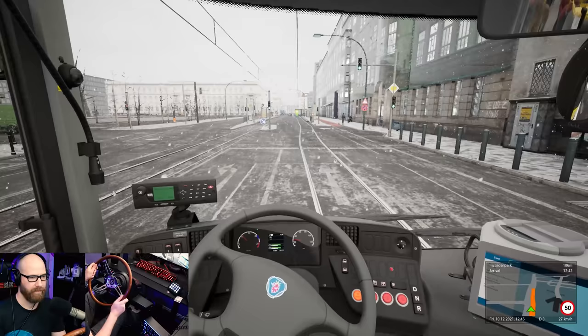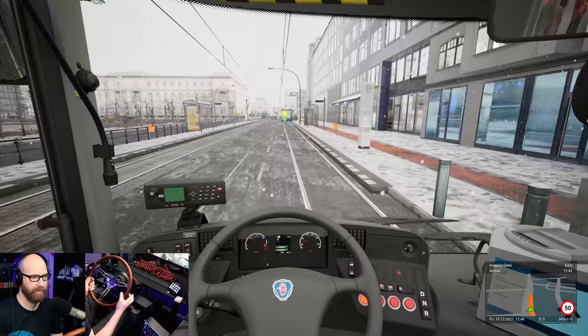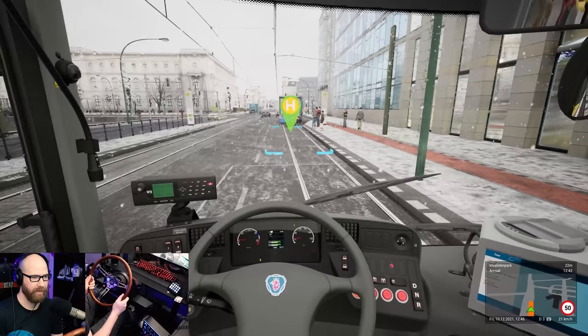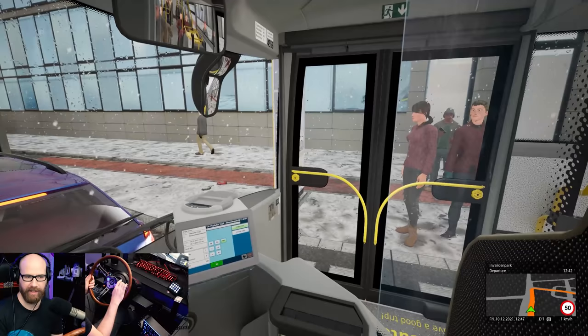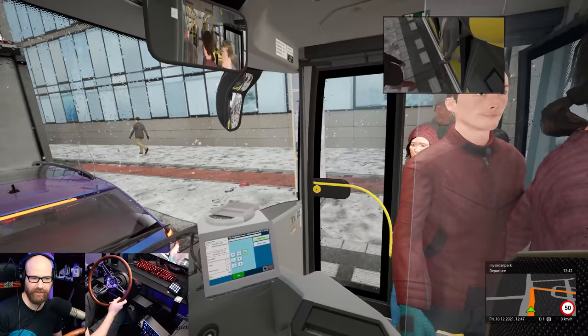Good there. And we will be stopping here. Luckily, there's just enough room where this traffic has stopped to pull up and get these people on board our bus today. Hello, people. What's he got in his hand? What is that? His wallet? I hope he got a wallet. You guys are good. Boy, everybody's just got a ticket today, don't they?